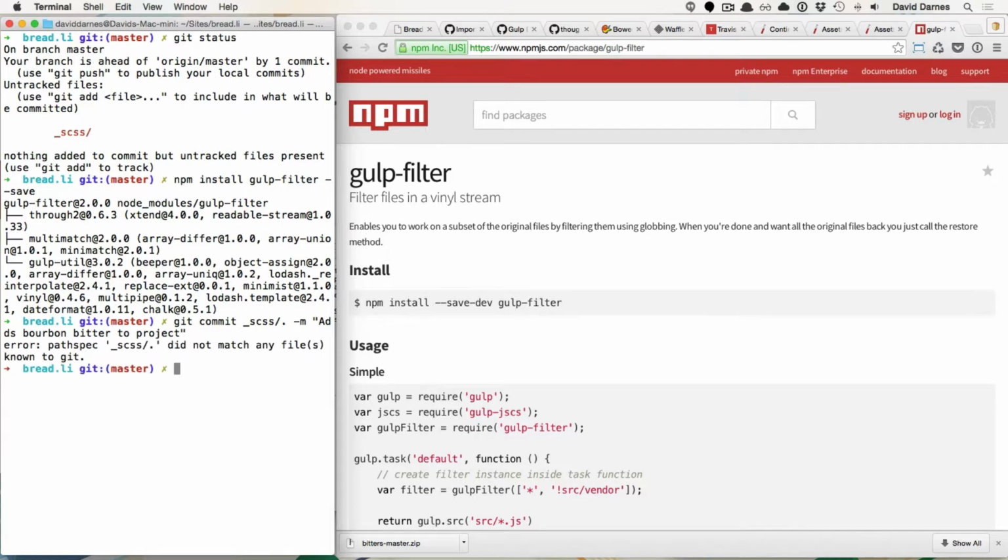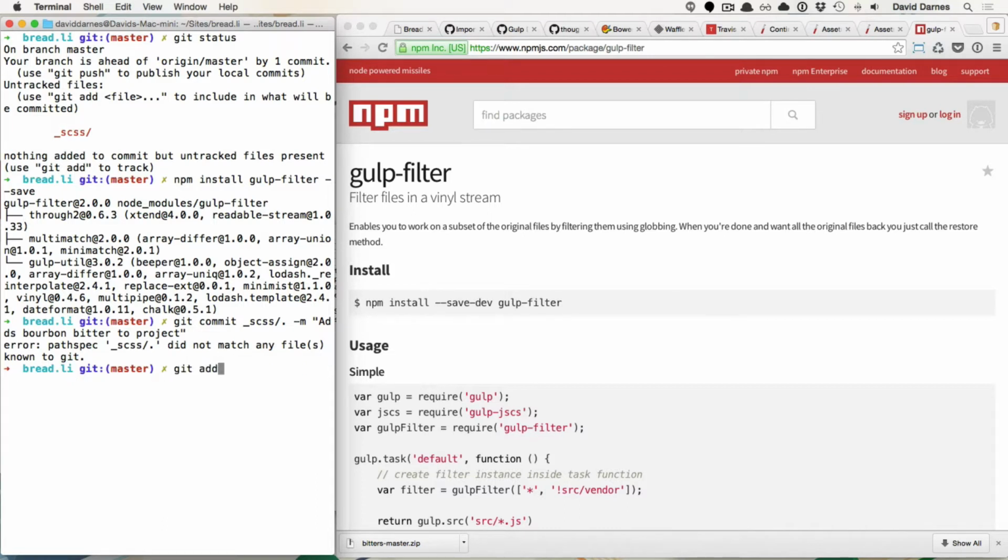Error. It did not match any files. Maybe the dot, maybe I don't need the dot. Oh, they're new. That's why.